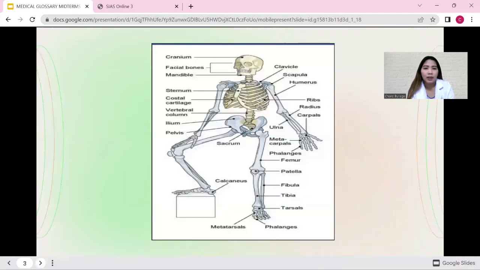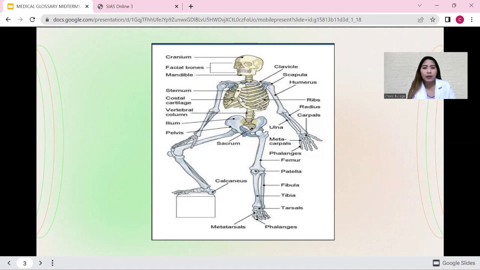Okay, next. This is the figure of the bone. So that is the cranium, yung kung saan nakabalot ang ating brain, the facial bones, the mandible, yung dito, and the clavicle. That's what you call the collarbone, the scapula, yung scapula dito sa may likod, sa may likod na nakikita nyo parang sinasabi nilang pakpak. That is the scapula. And the humerus, itong nakikita nyo sa may buto sa ating mga braso.